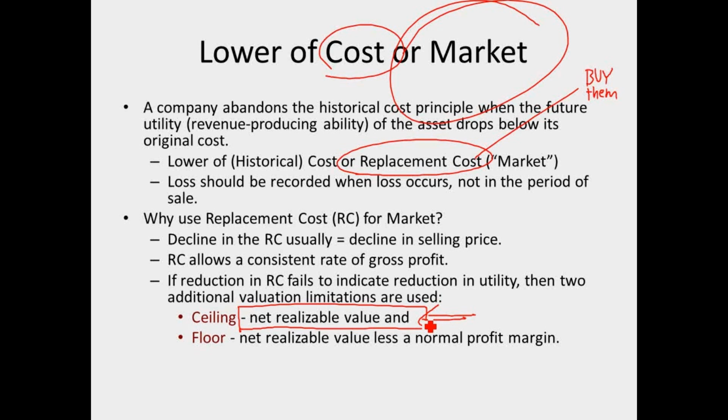But not only what you can sell it for in terms of gross, but net. So if you have to keep your stores operating and you have to use up floor space for it and it actually costs you something to sell it, you want to take what you can net receive for this item. So let's say you can sell the shirt for $5, but it costs you $1 in sales time and record keeping and all kinds of other stuff. The net realizable value would only be $4. Okay, that is the most you could record it for.